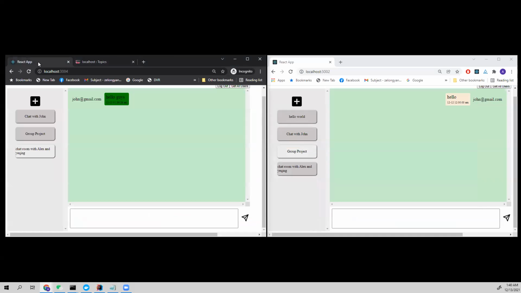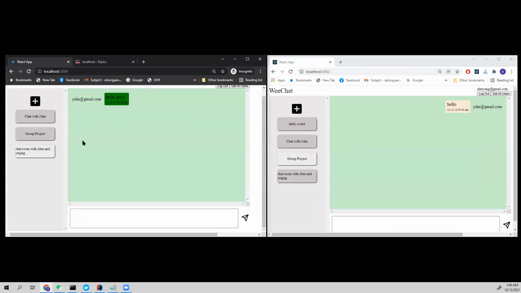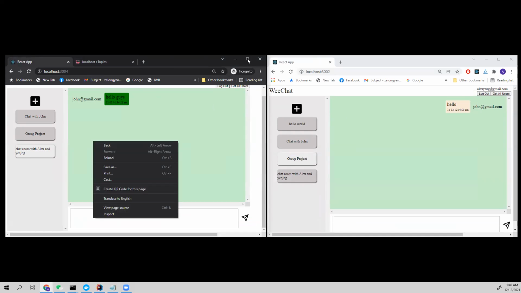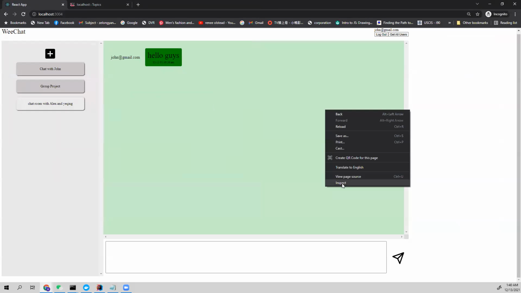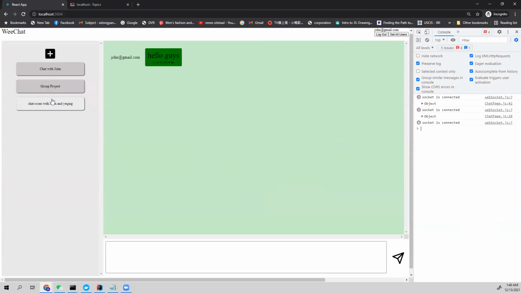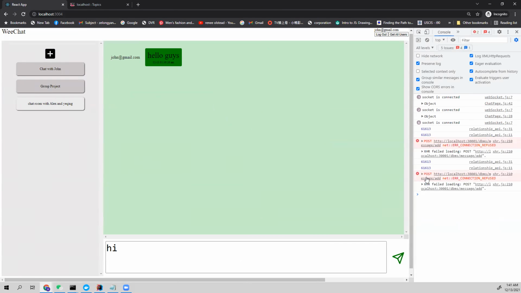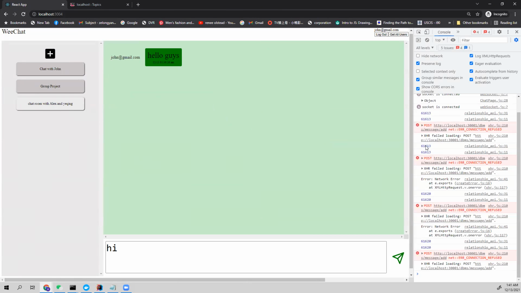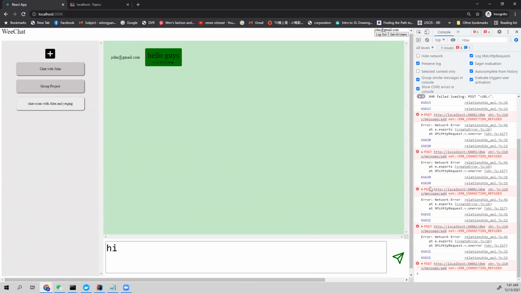Now when the client opens and I try to send a new message out, as you can see, the client is keeping looking for a new URL that it can reconnect to.